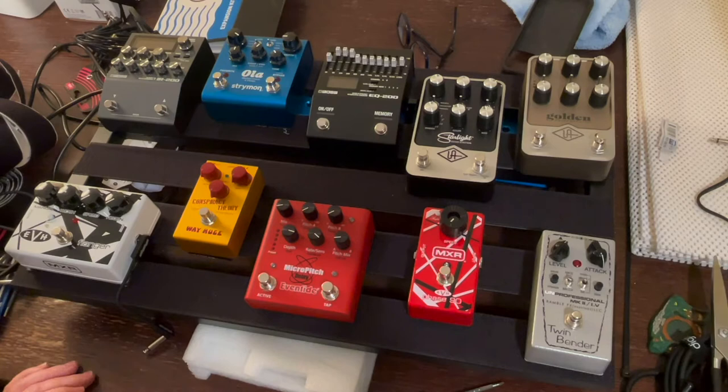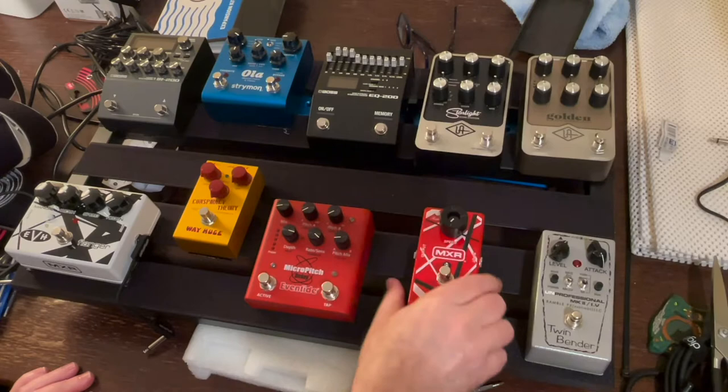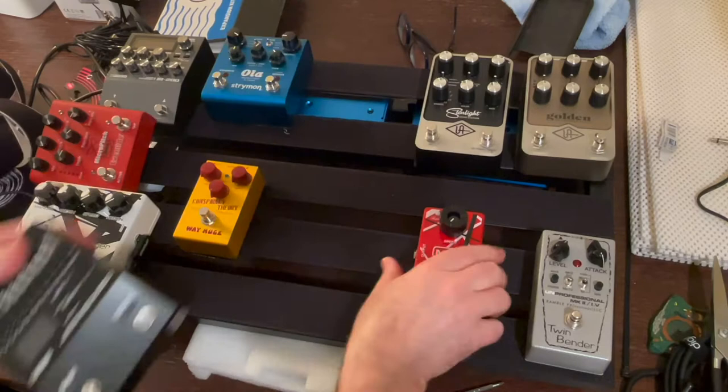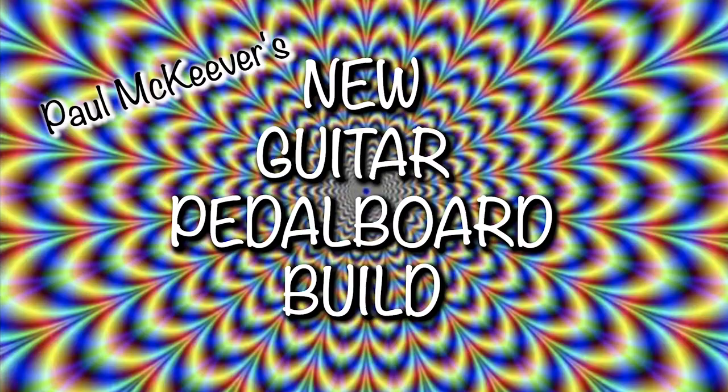What I'm going to do, I think, is put it back the way I had it so that the order of the pedals is basically putting them in terms of wiring. So the order on the board is going to be the order in which they're wired.